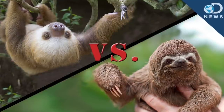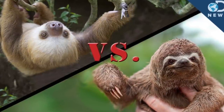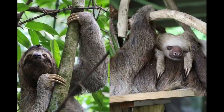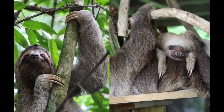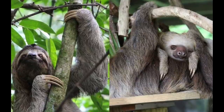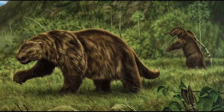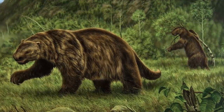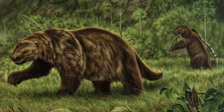However, the two genera are actually quite distantly related, diverging from a common ancestor roughly 28 million years ago during the Oligocene. Indeed, the similarity between Choloepus and Bradypus is a fantastic example of convergent evolution, with both animals descending from substantially larger and more terrestrial ancestors. With only two small arboreal forms present in modern times, sloths of the order Folivora have declined drastically in terms of diversity.